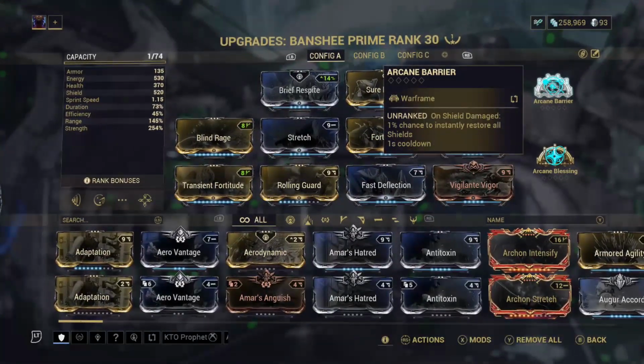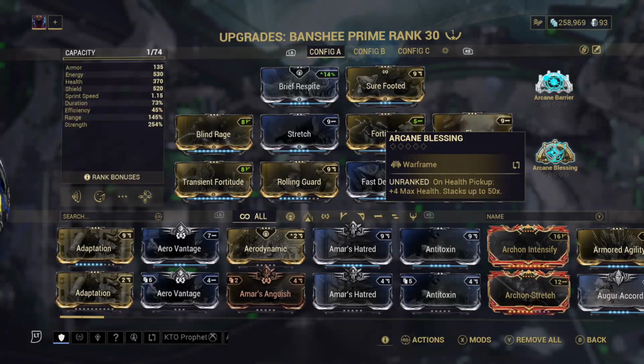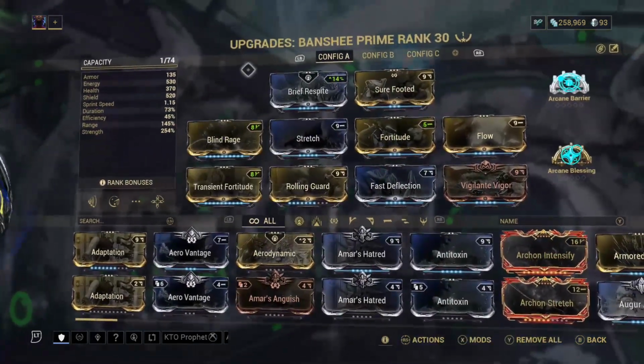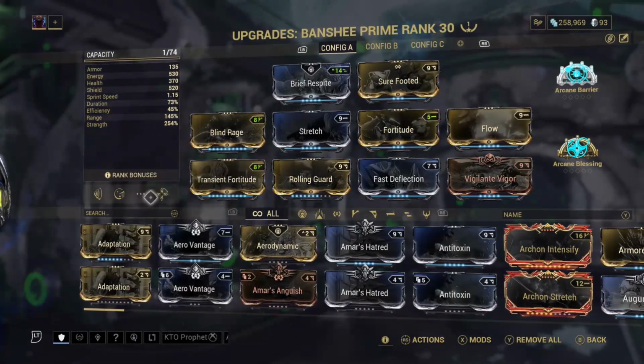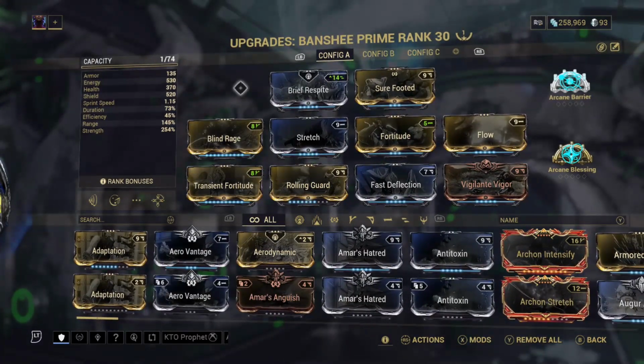Now you can get the lower for sure, but first things first, we're having Arcane Barrier. I do want to make it stronger, but I have been farming the Whispers boss just to get that, so I have just got to go farm those or trade them in, to be honest. And we have Arcane Blessing as well, which is very good, increases our health, so that way we get health as well. As you see, our health and shield pool is very low now, but these are all our stats. We have a 12 times damage multiplier and a 63% damage multiplier.